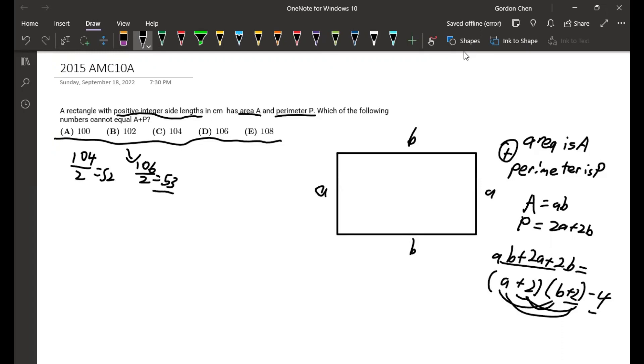One thing to note about this problem is that I took this problem from the AoPS Wikipedia because the original problem had an issue and everybody got 3 points for this problem. It originally said positive side lengths instead of positive integer side lengths, and prime numbers would work with square roots.